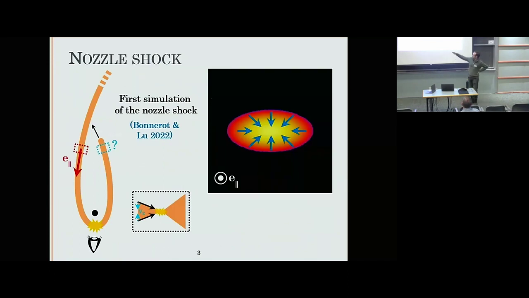this assumption neglects the fact that this part of the stream comes from a different part of the star than this part of the stream. So this assumption is correct if the time difference, the times of arrival between the two streams, is very small. So it will be more correct if the streams intersect close to the black hole. But if they intersect near apocenter, the time difference between the two will be of order t_min, and in that case it may be significant. The outflow may not be as spherical.